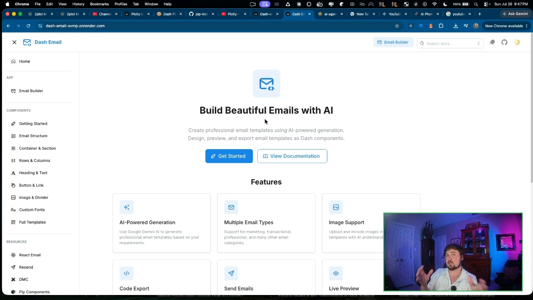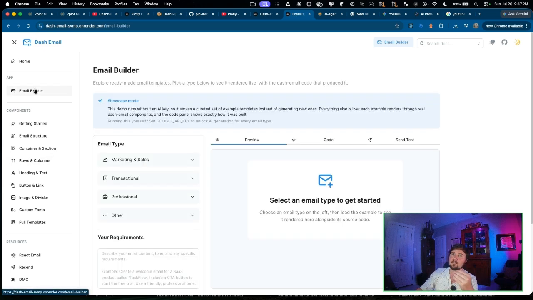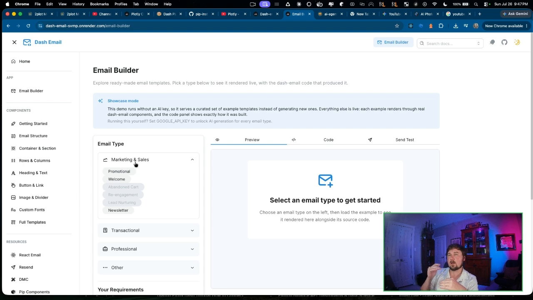So it turns the Dash application into almost like an email mailbox where you can directly go into this email builder and it gives you a rough limited working example where you could practically just section out different prompts on the work that you do and the workflow that you manage.